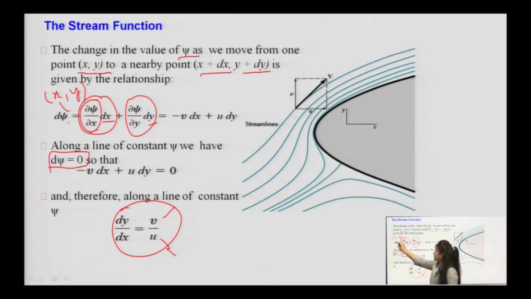Here, equating this psi and this psi, this value will be equivalent to 0, and hence you will be getting a line of constant psi along these parameters v and u, and hence we can draw n number of streamlines with the help of this equation. Here you can see x and y coordinates, and these blue lines represent streamlines. They have velocity components corresponding to x and y and a resultant velocity, and hence with the help of these coordinates you can draw n number of streamlines.